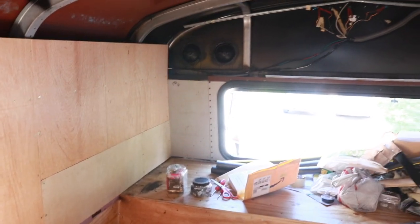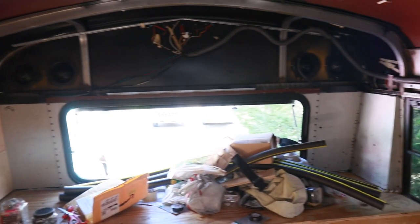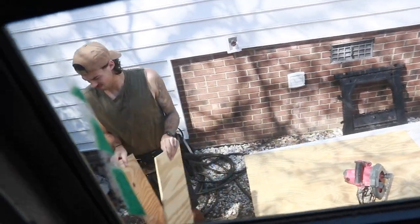Okay, guys, so today we're actually going to be working in this back bed area, and we're going to be working on the shelving and cabinets that are behind the bed that will go around our outside back window. And so that's what we're going to get started on. So let's do this.